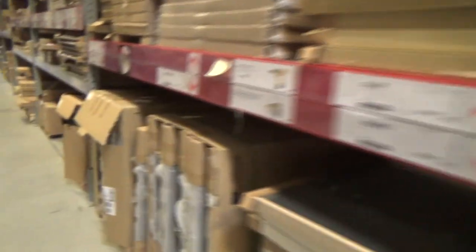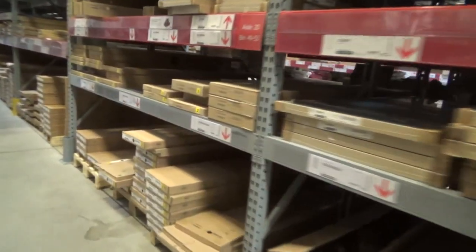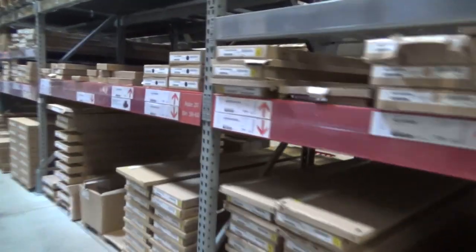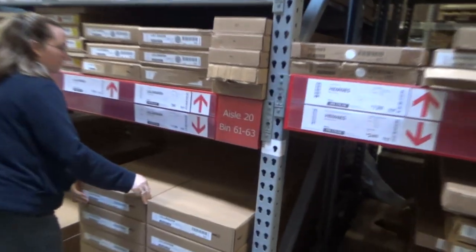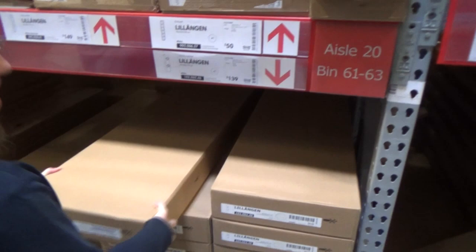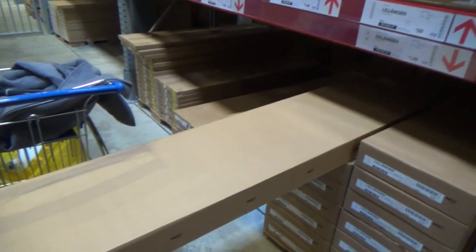Oh. That makes a little more sense. We're freaking noobs here, right? 49, 51, 52, 54, 55, 57, 60, or 58, 60. Bin 61. Yeah, that's gonna suck. She's having trouble pulling it out. Holy crap, I guess I better put the camera away. Okay, we'll see you probably when we get back out at the truck.